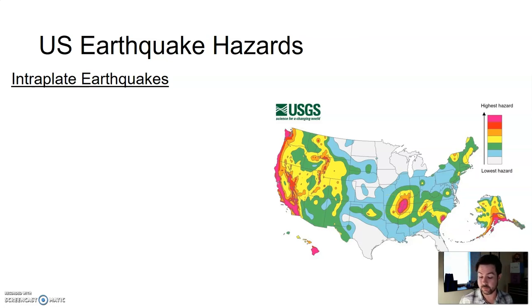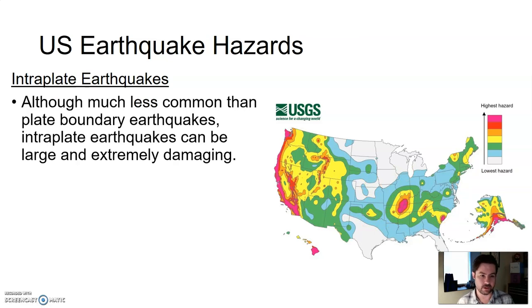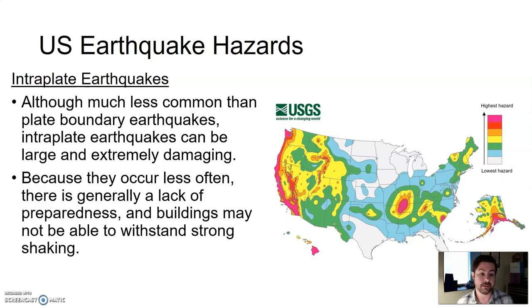Remember in the first section, we talked about most earthquakes occurring at or near plate boundaries: convergent, divergent, transform plate boundaries. So it's rare that they happen other places, but they do occur. And these are some great examples. Again, Oklahoma, that's more man-made, but these others are natural. So intraplate earthquakes, again, they're rare, but they can be large and extremely damaging.